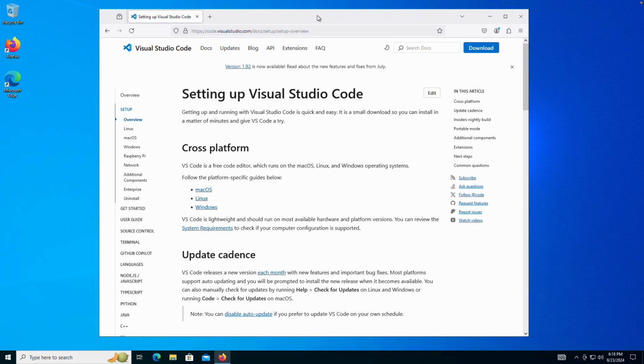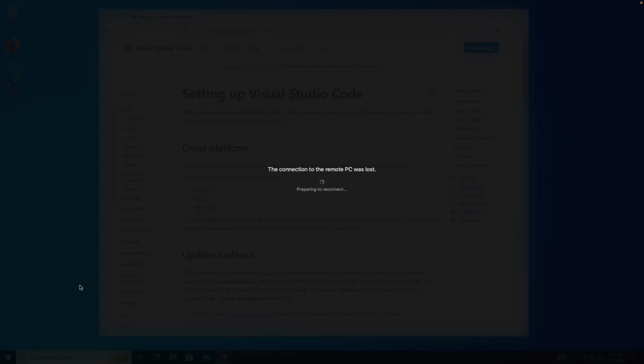This is just that link that I had on the slides that guides you through this. This is an Azure desktop that I'm on right now. I just created a new Windows machine, and once it reconnects, we will be able to use it.